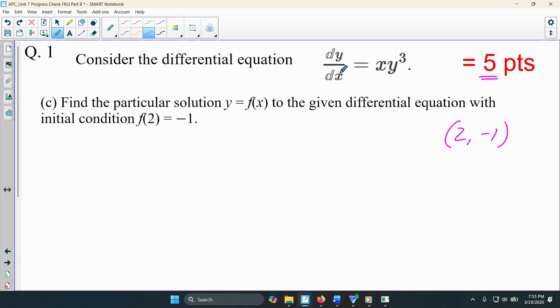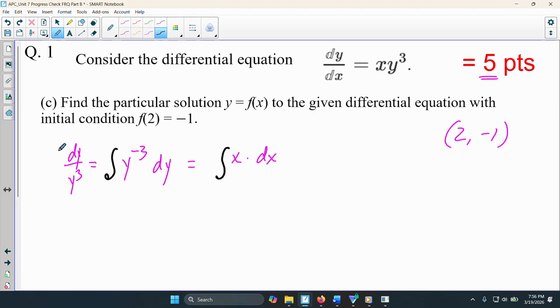Okay. So I was just about to say, separate the variables, then integrate. So yeah, that's why it's worth 5 points. A lot of steps. So let's separate the variables over here. dx is going this side, the y's on the other, so this is going to be dy over y cubed. Now I'm going to simplify this as y to the -3 power dy, right? And it equals what's on this side, x times dx. And it should be obvious, I'm going to integrate on both sides.